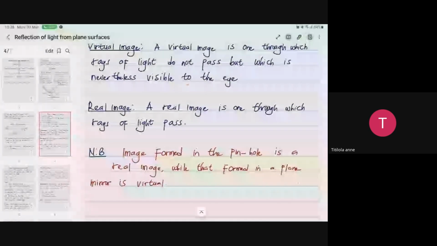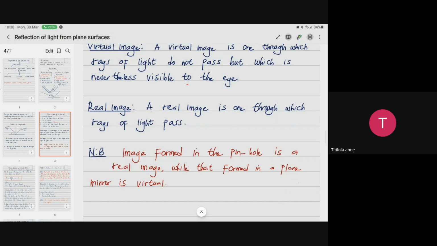And the one formed in a pinhole camera, which we looked at last time, is a real image. It's not an upright, not a virtual image, but a real image that is formed in a pinhole camera. But for your plain mirror, the one most of us have at home, the image is virtual and laterally inverted. Very, very important. Same size as the object. Nothing happens to the size of the object.